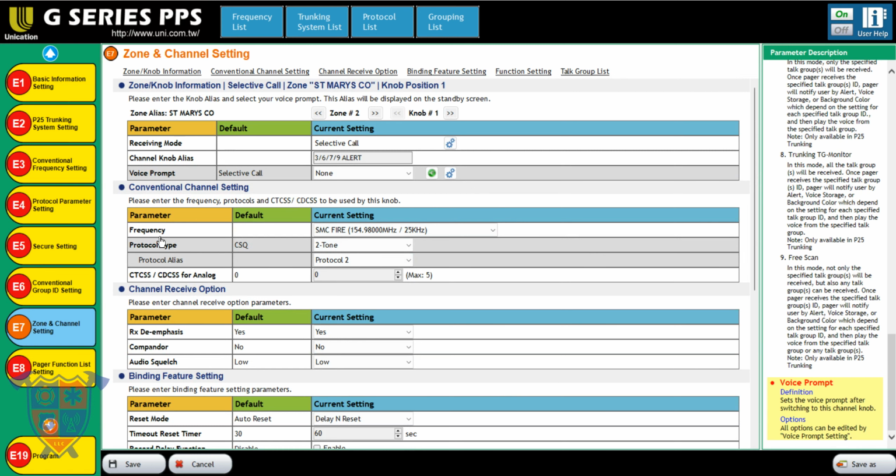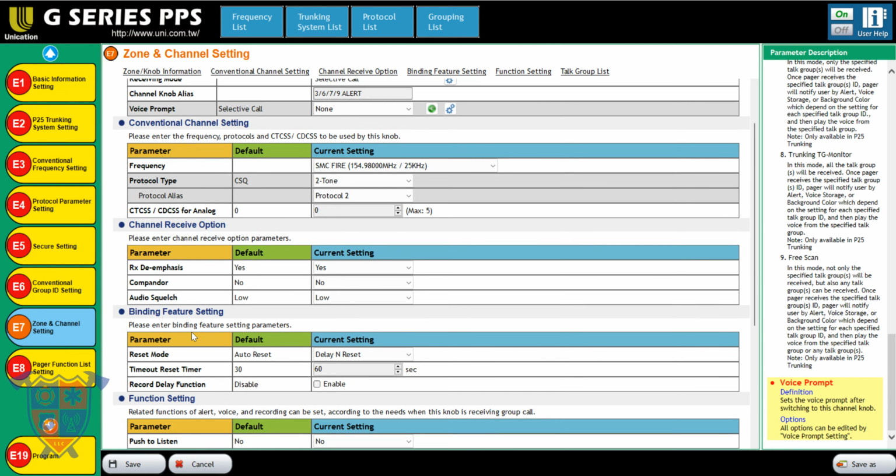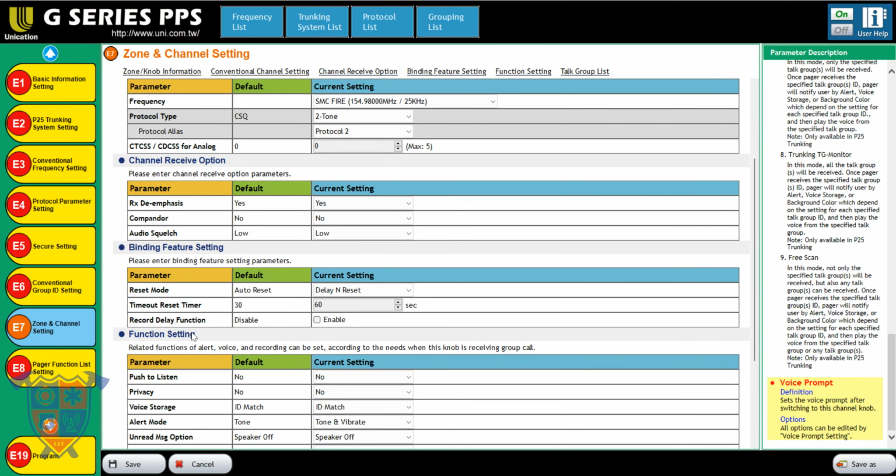And I'm going to come down here to the binding feature settings. This is similar to what we went over on our P25 two-tone alerting, but there aren't as many options because with VHF or UHF or otherwise conventional analog signaling, there's not a lot of extra features that need to be enabled.